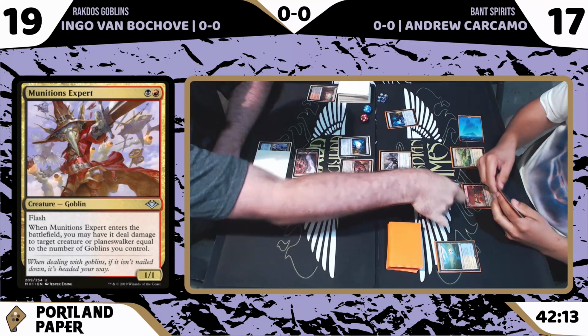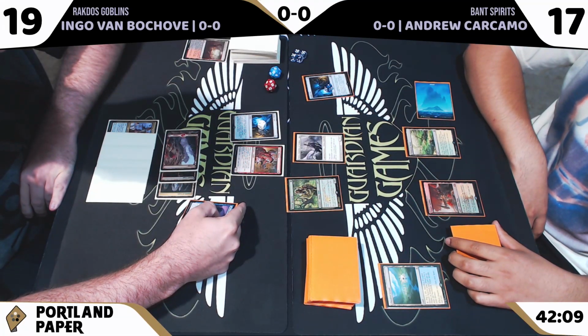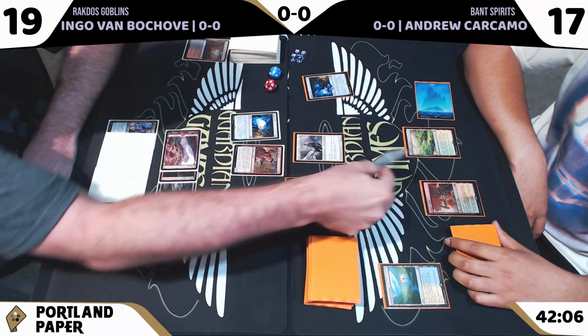All right. So it looks like he's casting Mausoleum Wanderer. That means he has another one-drop in hand, or he has some other reason for casting it.